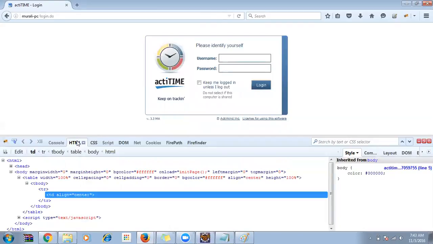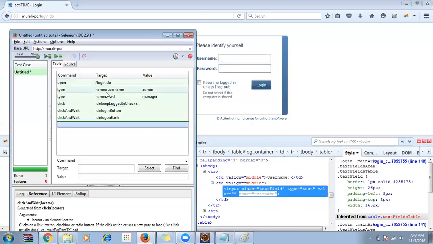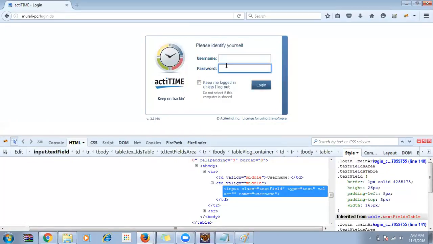So now we are in the HTML section. Any page you go to, there will be HTML code written for that. There will be an option called inspect. Click on that. Then when I click on this tick box, can you see this is the property information of the text box here. In that we have name equal to username. Can you see? That is what has been taken here. Name equal to username. Because of this property only it's able to identify that in this text box I need to type admin. Same thing now. If I inspect this password text box, can you see? Here it has name equal to PWD.